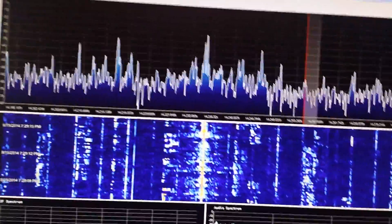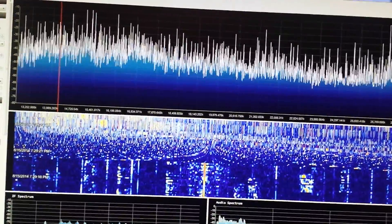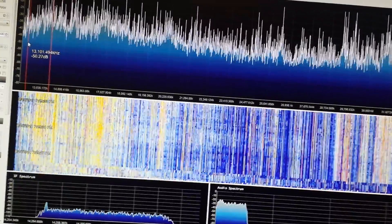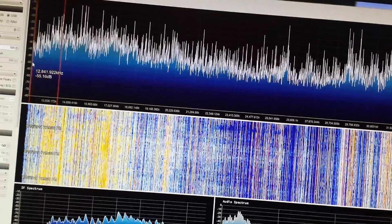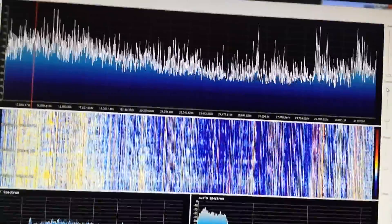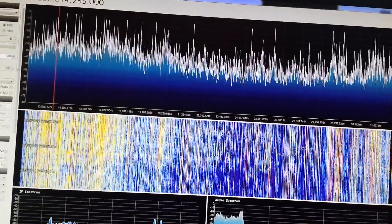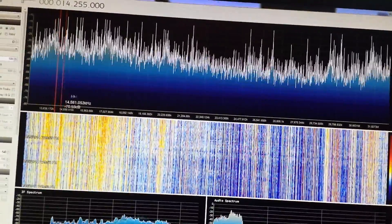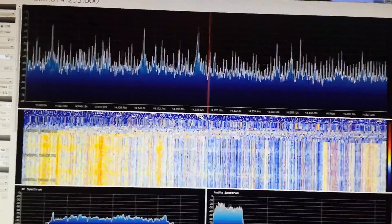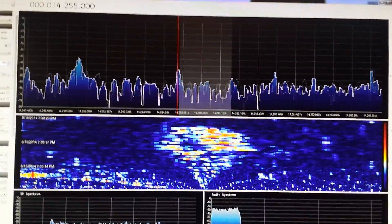So this thing is zoomed in pretty tight here. I can zoom way out, and it looks pretty crazy — that's showing from around 12 to 13 megahertz all the way up to 32 megahertz, so that's a huge chunk of bandwidth. At that wide of a display in HF, all the carriers are there and I'm sure there are more AM images. It just all looks like noise, but there's a lot going on. At a wide bandwidth like that on microwave frequencies, you would see maybe one OFDM Wi-Fi signal 20 megahertz wide, and the resolution is not so great.